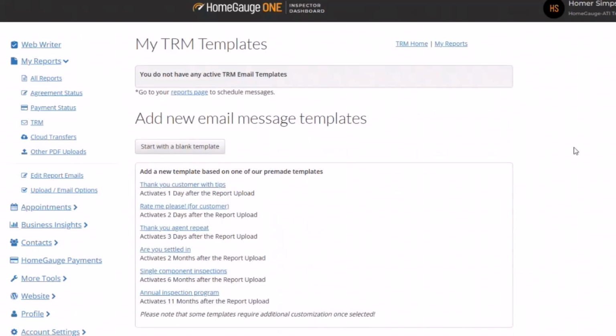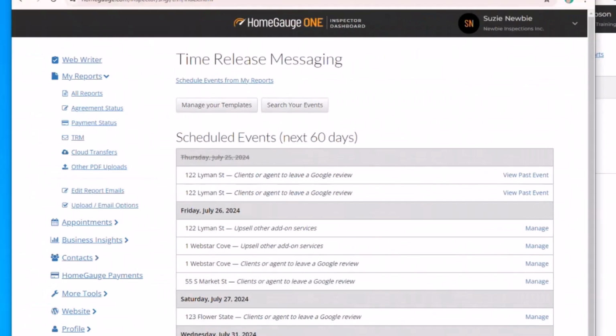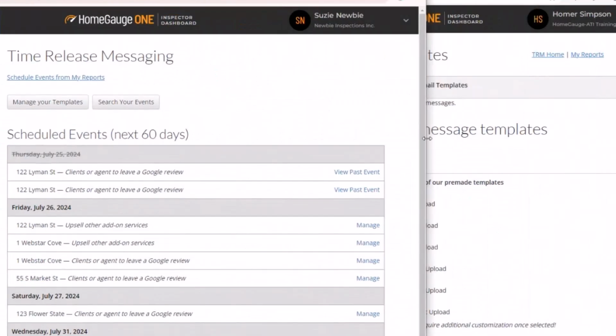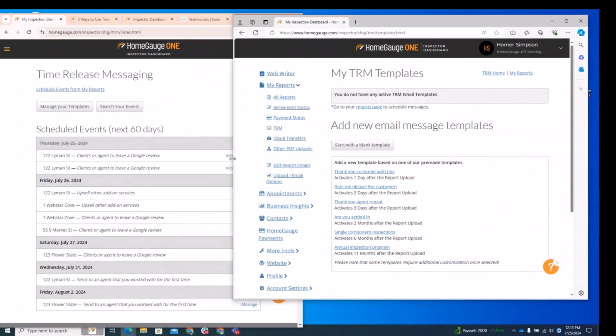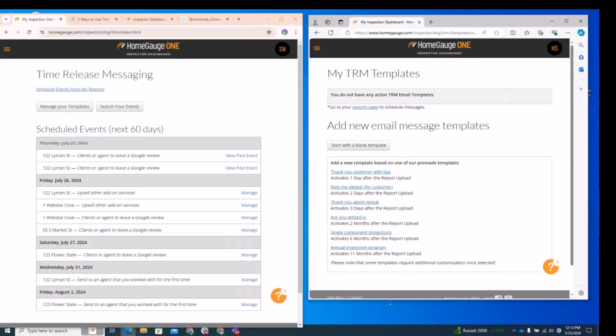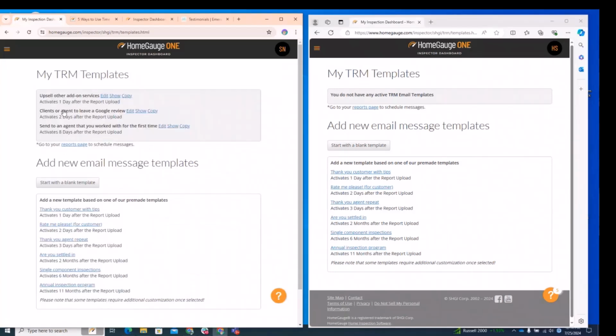That's what we're going to move on to next. But when you click add new template and you're brand new, your screen's going to look like this. And I'm going to go dual screen here because I've heard some people get a little confused when I'm demoing and their screen looks a little bit different at this one part of the process. So on the left, this is somebody who's used it before. I click on manage my templates, and this is what it looks like.